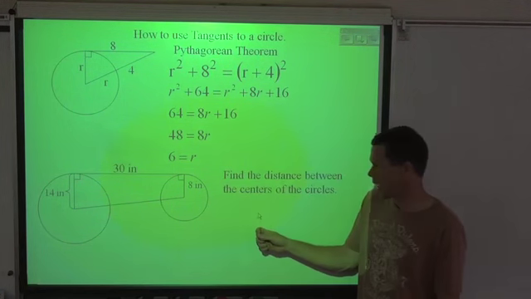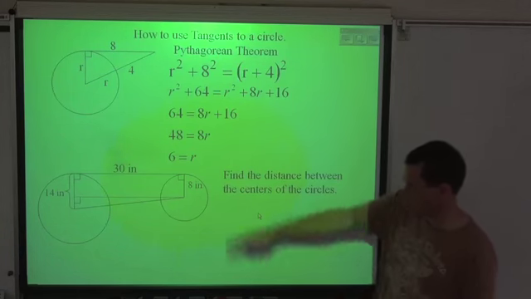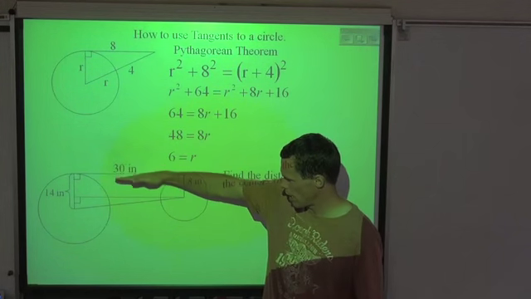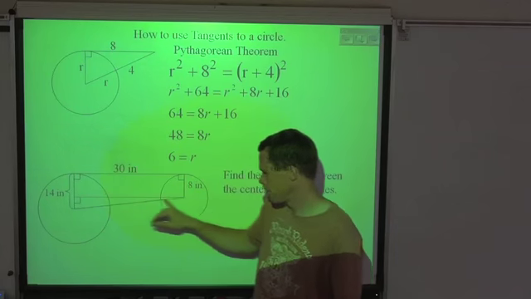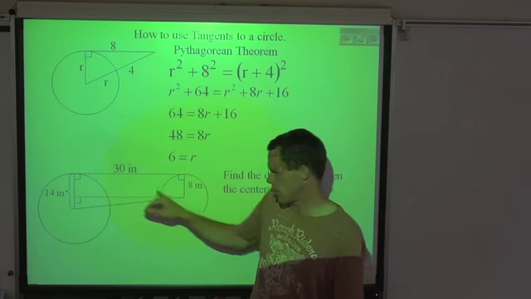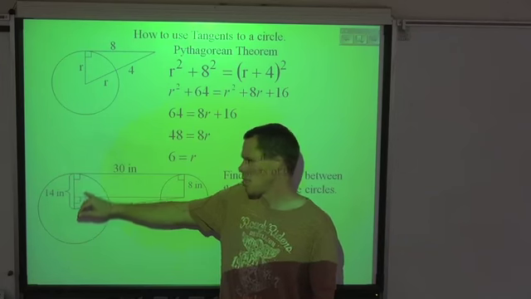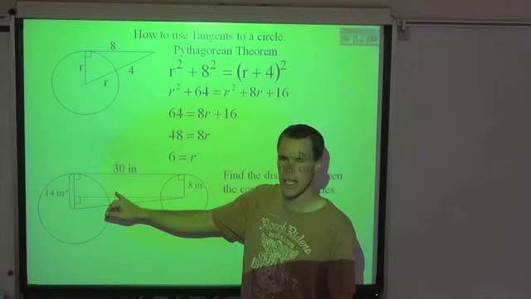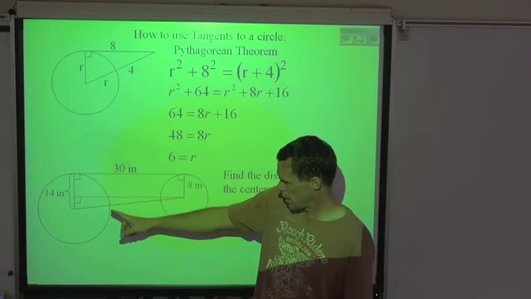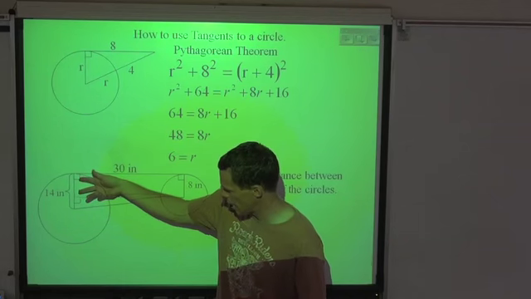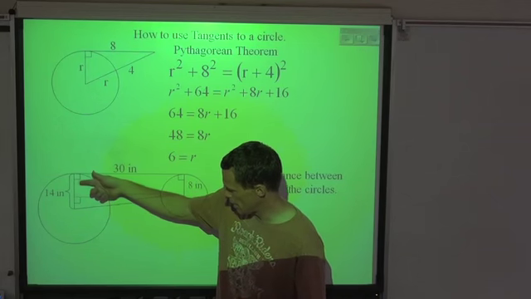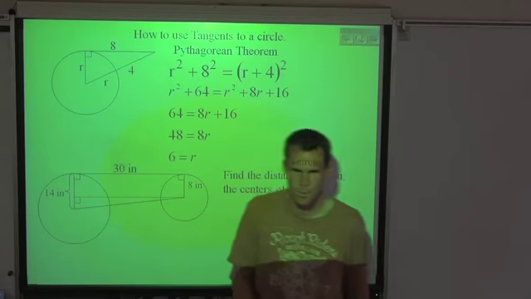Okay? And we're going to do this by just drawing this straight down and making this rectangle right here. Since it's a rectangle, we still get the right angle here, and we get the 30 inches right here. And then the key is, what is the other length of this right triangle? Well, you have 14, and this 8 transfers across here, 8. 14 minus 8 is 6.